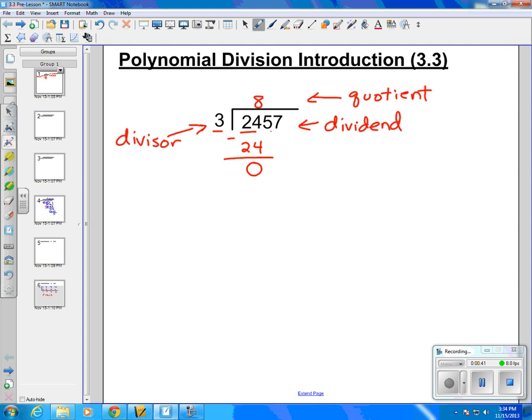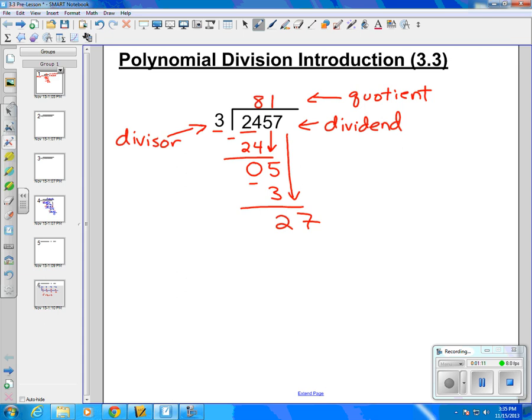After we complete the subtraction, we will bring down the next term in the number, which is 5. Once we bring that number down, we will see how many times our divisor, which is 3, goes into 5. Well, 3 goes into 5 one time. In terms of quotient, multiply by divisor, so 1 times 3 gives us 3. Write it down there. We subtract. 5 minus 3 is 2. Bring down the next term, which is 7.